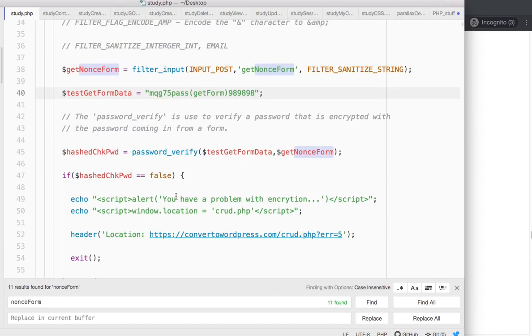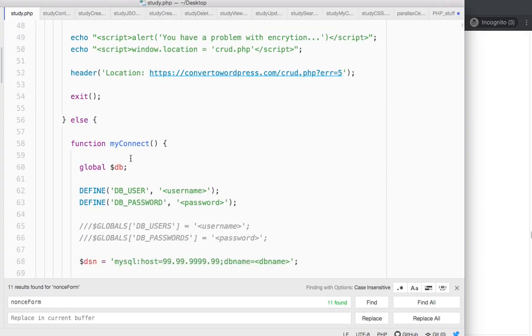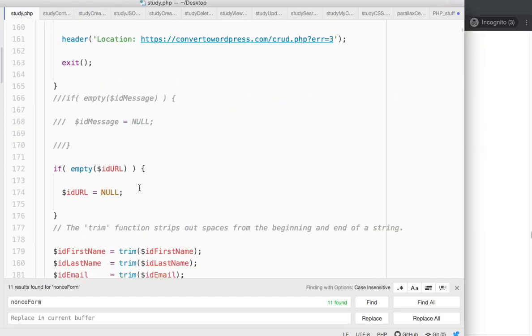Since I'm doing this as a local editor, if I change it now and run, it won't work. I would have to get into the file, and I didn't want to do that because it has too many credentials all over the place, and since I don't have a good editor, I won't be able to blur it out. But you get the message. You verify, it says it's true, it goes through the else, then it does the connection and everything else.